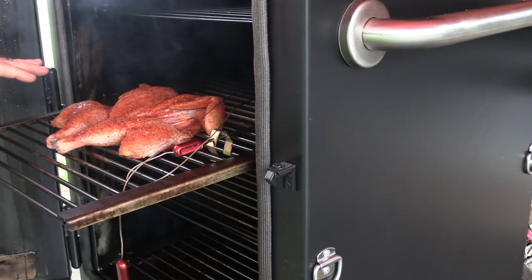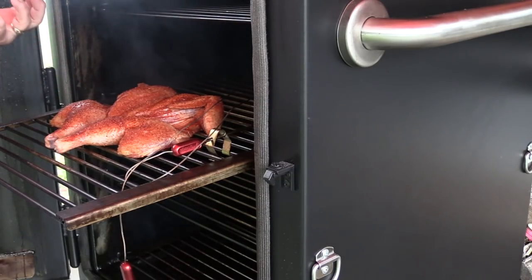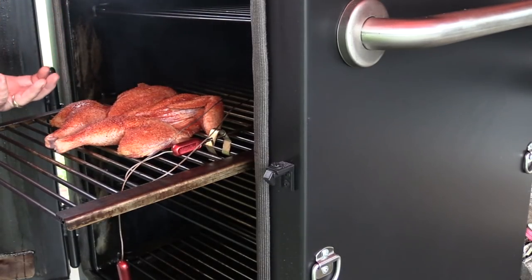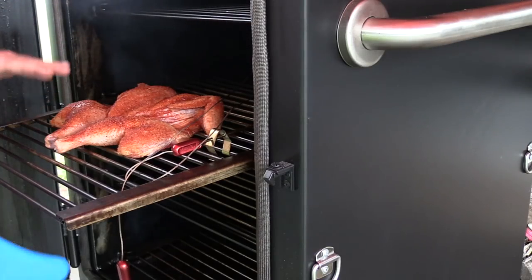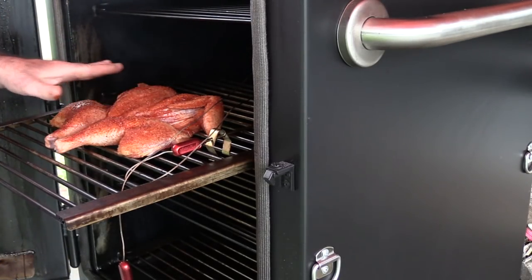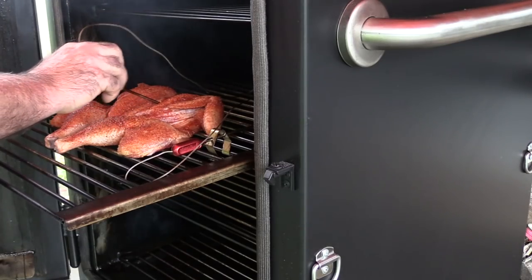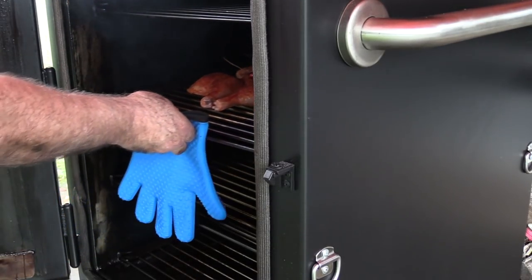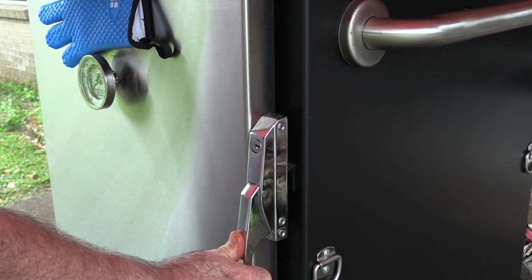You might be asking yourself why I didn't use an oil or binder before the rub. As you can see, it has pulled the moisture from the chicken and created a completely wet surface — it extracted that moisture, and that's why we did that. You might also ask what's the advantage of spatchcock over a whole chicken. Well look at it — it's laying flat, which enables even cooking, and it also speeds up the cooking time. That's it in a nutshell. Now we're only going to let this go for roughly one hour just to apply the smoke, and I'll bring you back at that point.